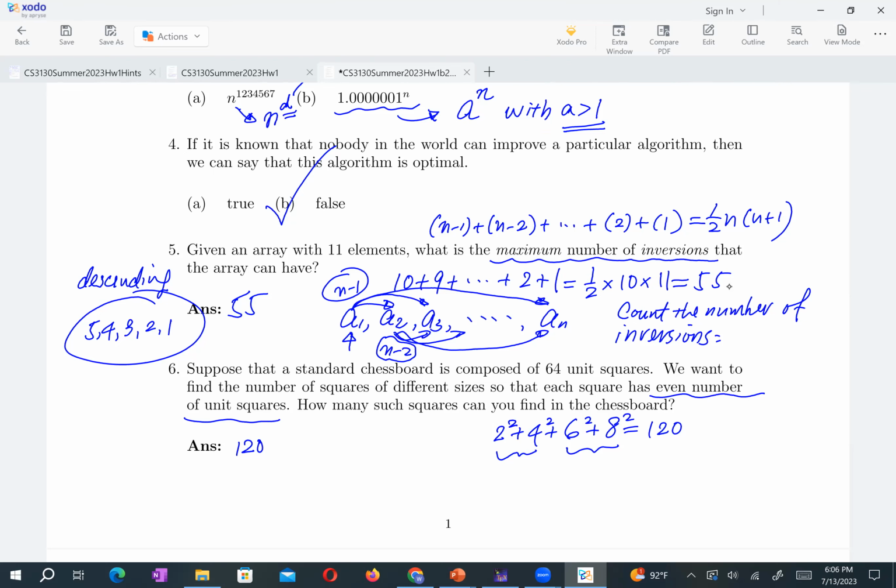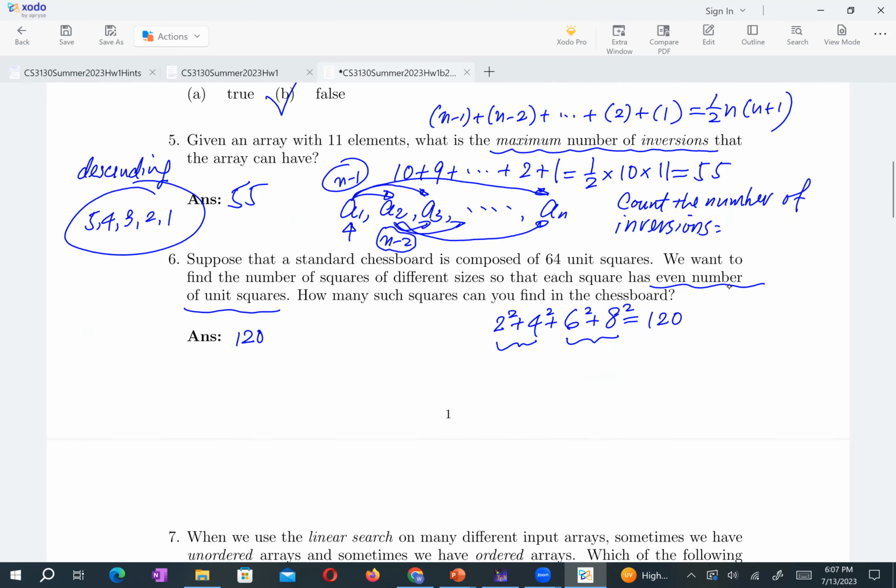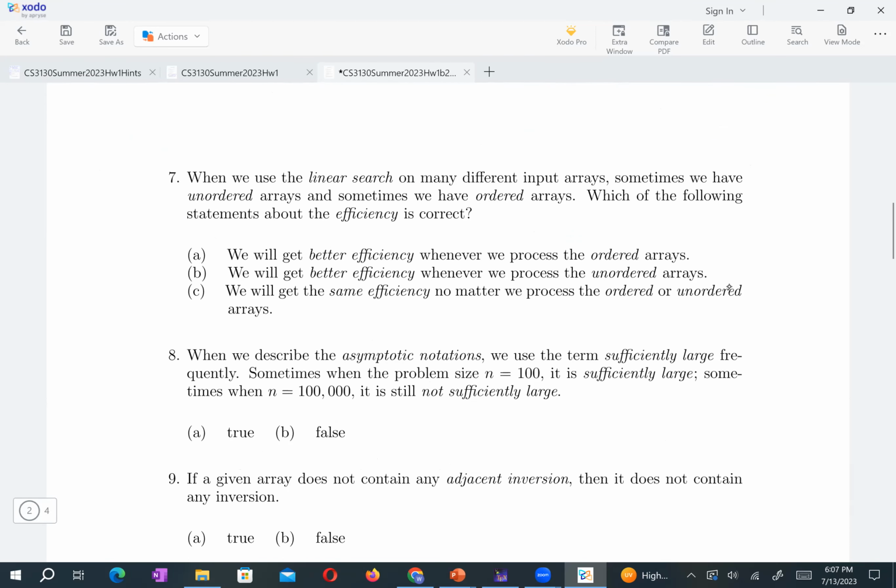But I noticed some students add up all even and odd. So that's one common mistake, adding all even and odd. Another student added up all the squares, not just the even squares, just simple errors like that. Yeah, a simple question. All right. Number 6. Oh yeah, number 7.